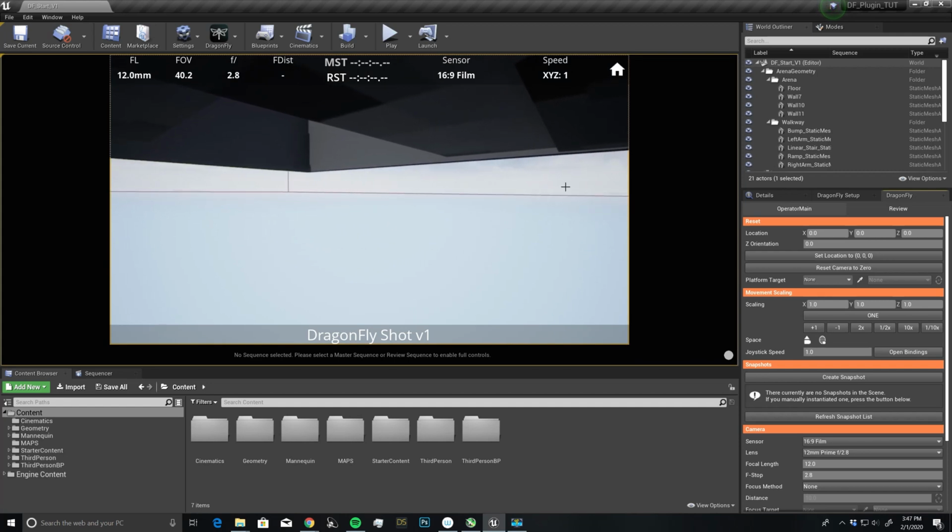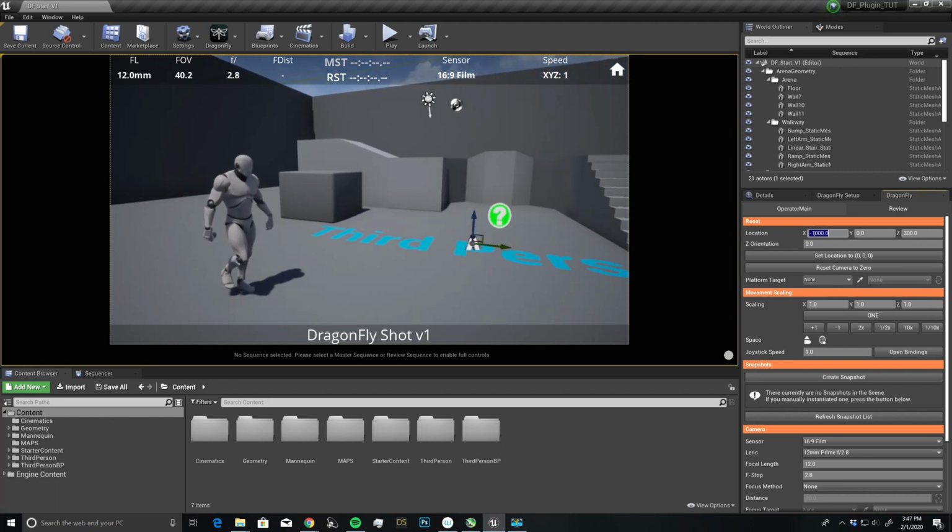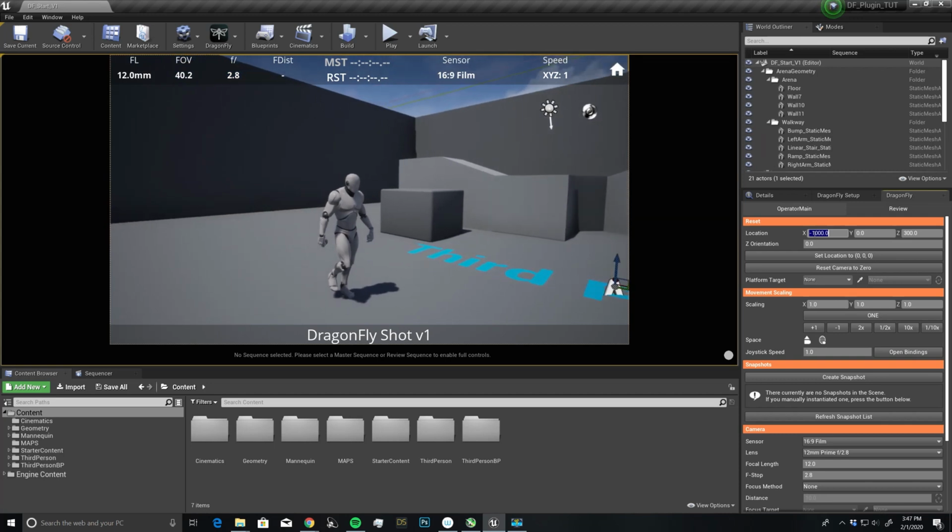Now maybe I want to put myself in a starting position within this scene. So maybe I want to go up 300 units. And then maybe I want to go -1000. And you'll see that this puts me in a specific location in this scene.